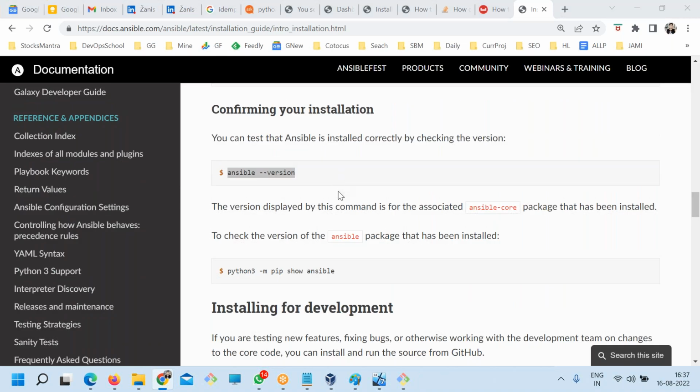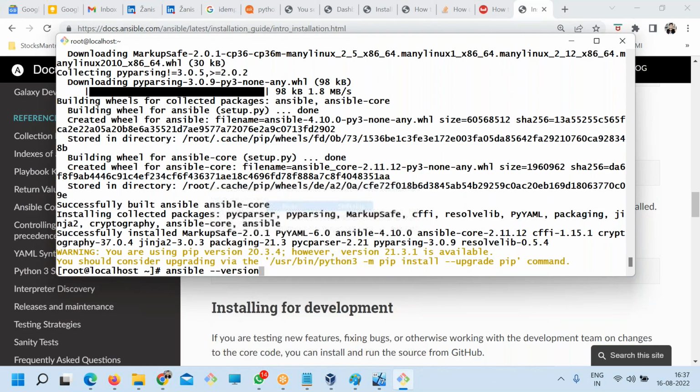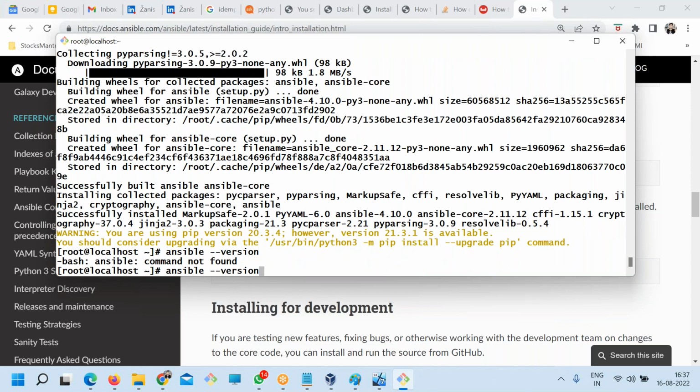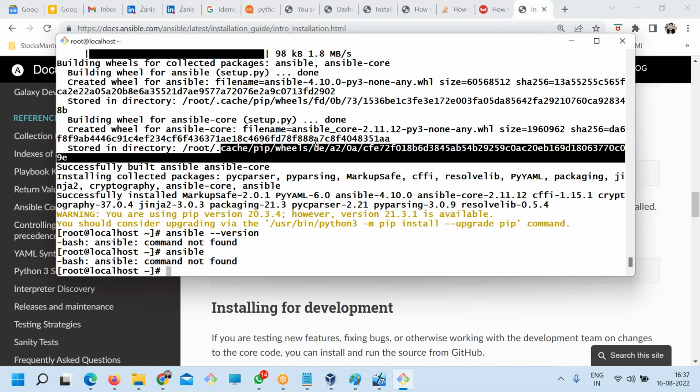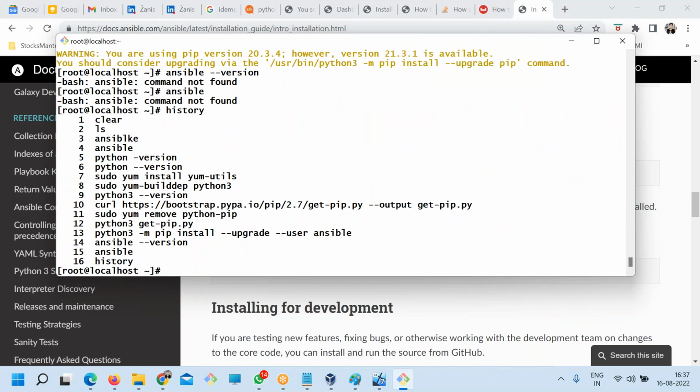And let's validate. I can't see it here. Okay, so this is the problem I made. For root user it did not get installed.